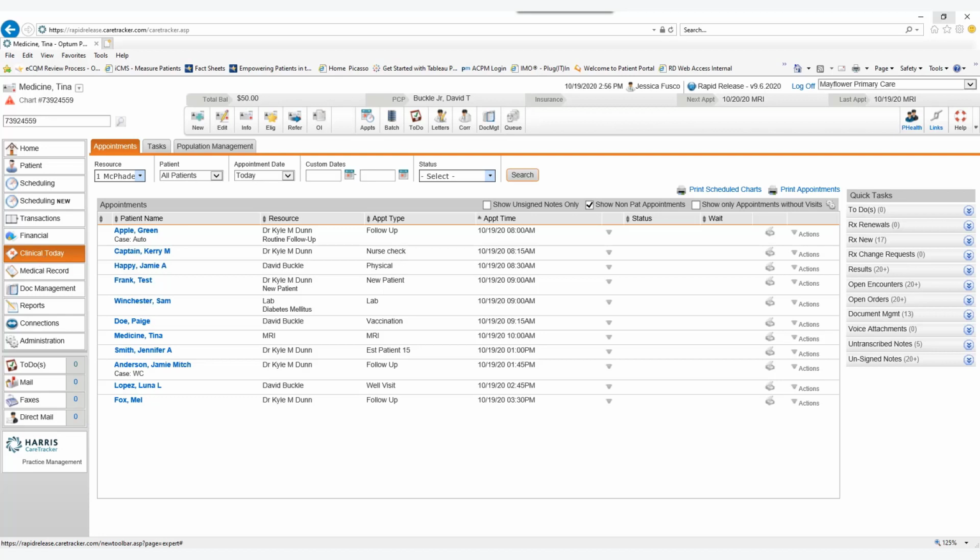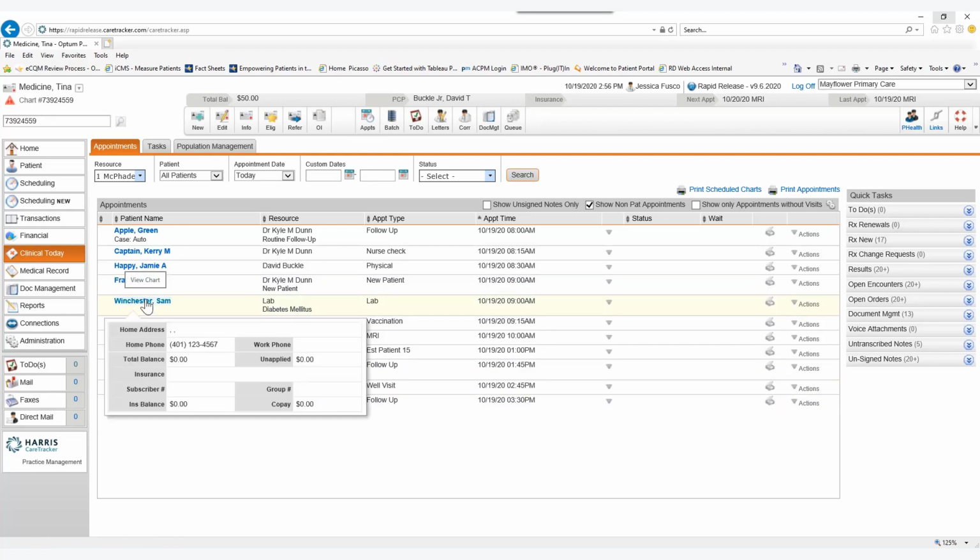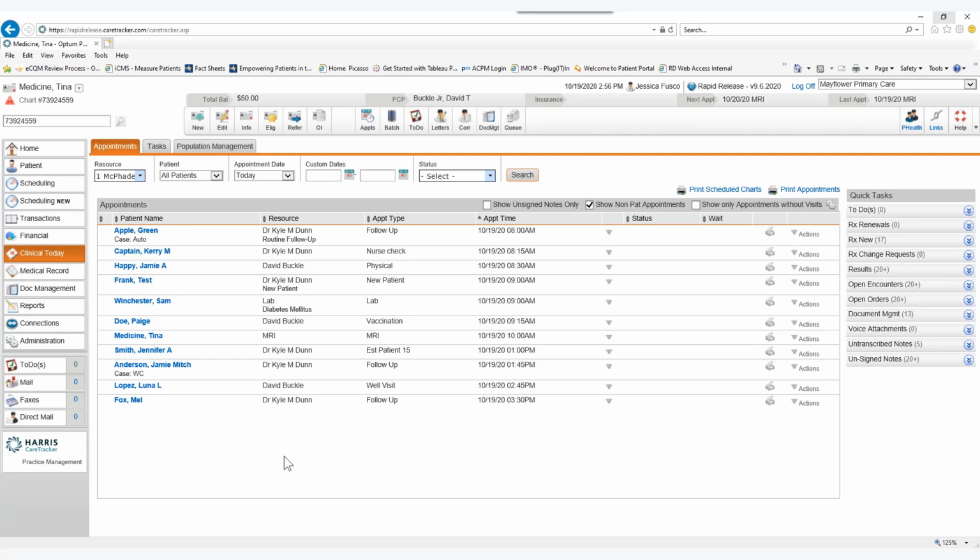Now, there are a couple of things to keep in mind when you're prescribing a medication. If a patient is in the office and being seen for an appointment and they're listed on the schedule, their chart should always be accessed from Clinical Today by clicking on their name. If they have called in for a refill and they're not being seen within the practice, then you can type in their name on the top here.